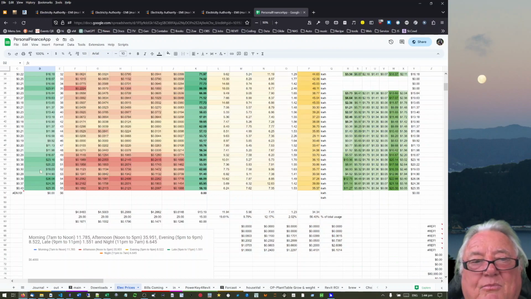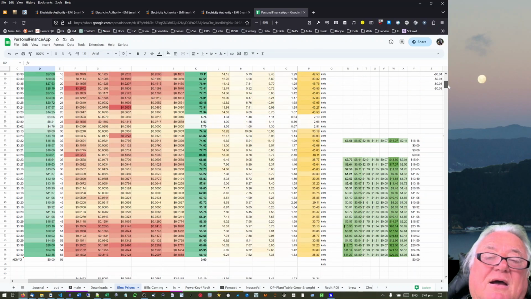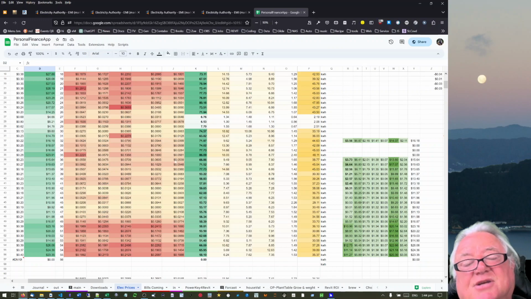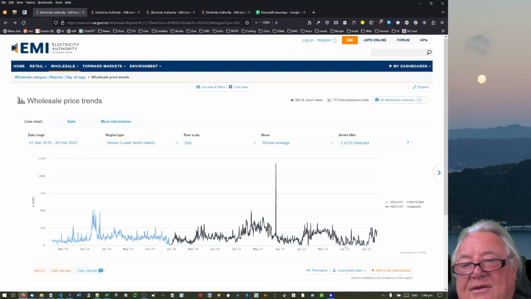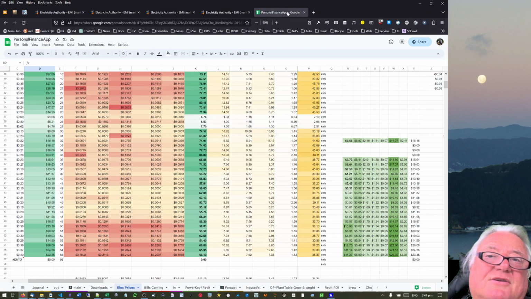I think I'm quite happy with what I've got here, and it does give an indication of seasons of when things are a bit lower. But this year has actually been a very, very wet year. It's been one of the wettest years, so the hydro dams have actually been very high. So I think that's why the prices are very, very low, as indicated down here, that it's very, very flat through here. So the fact that the hydros are still quite full means that hopefully the prices will still be low.